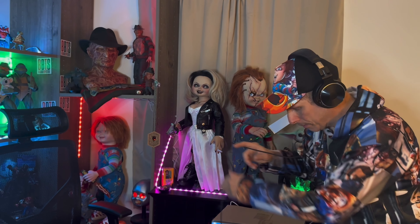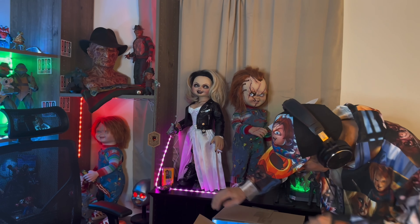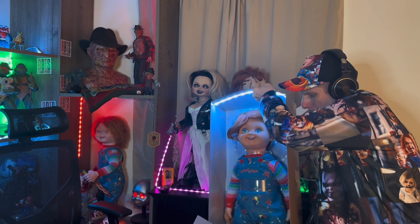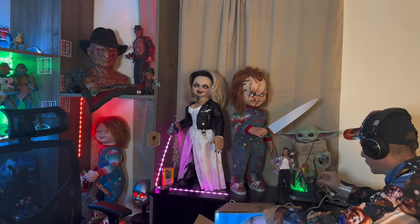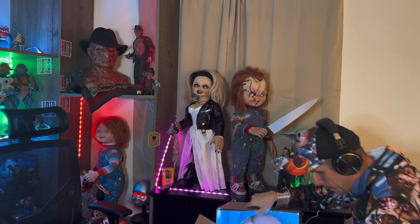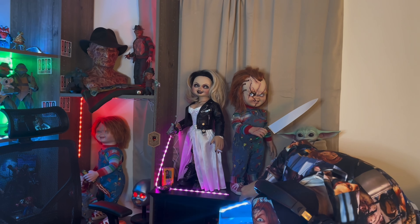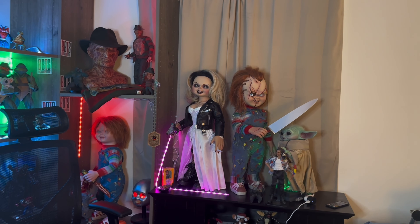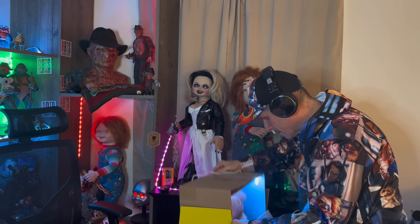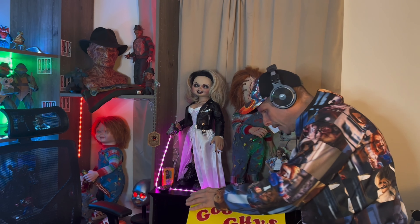I'm trying not to damage the box at all. I'd like to see him in the box and not out and about getting torn up. I need a longer cord. Let's see — let me get Mr. Frankenstein out of my way. Sliding him in like I was taking him out — that'll work this way. There we go. I'm going to put him up on my pedestal so you guys can get a look.